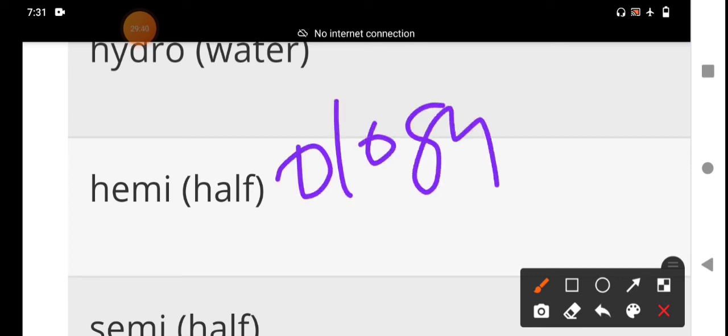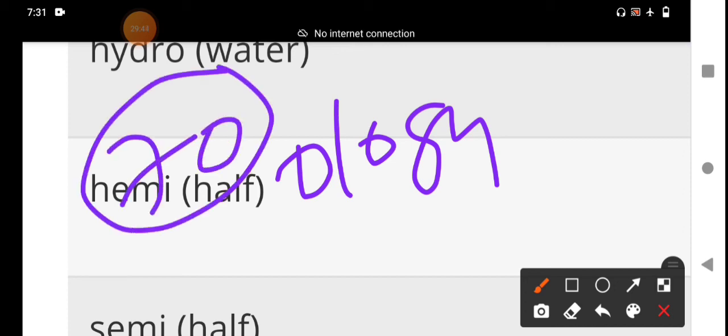This is the last one, ology. Ology is the 70th. We conclude my class. I have divided it into 5 parts. This is the 5th part, and this is the last word in the 5th part. In this session, I have completed the entire maximum of 70 root words. Those are enough for the students for primary and basic knowledge.